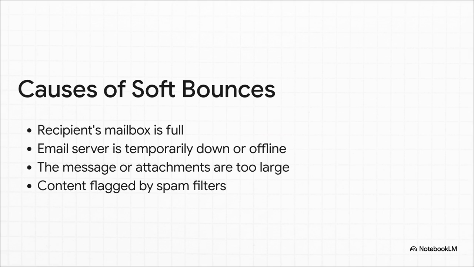So what kind of temporary problems are we talking about? Well, it could be that their inbox is literally full and can't accept any new mail. Or maybe their company's email server is just offline for maintenance. Sometimes it's actually your email's fault. The message, or maybe a huge attachment you included, is just too big for their server to handle.